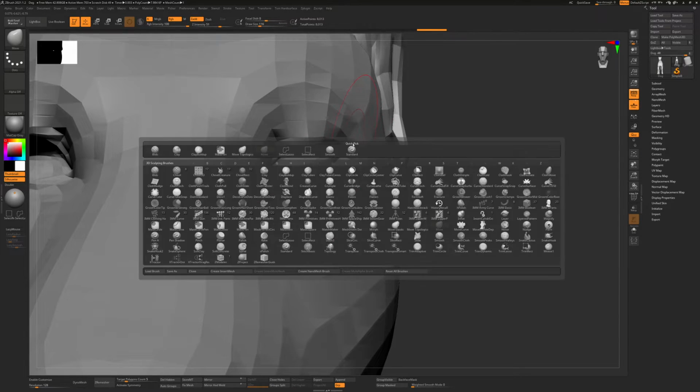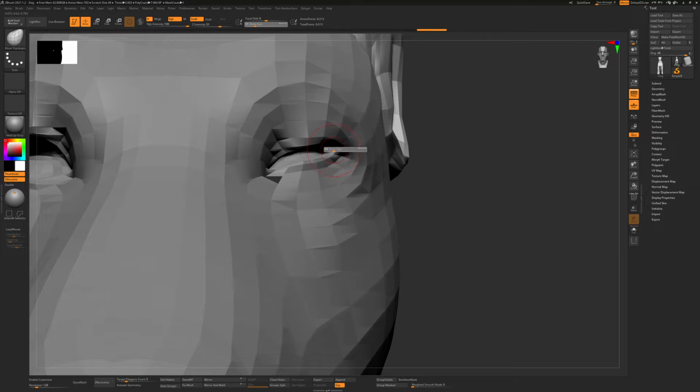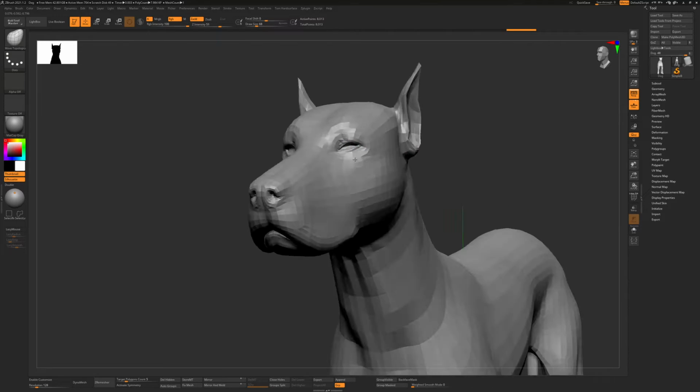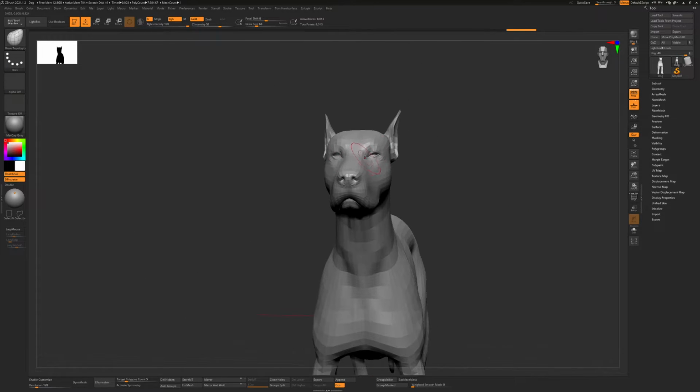But if you do BMT for the move topological, when you move, you will move only the side that you want without affecting the other one. Basically, it has a fall-off that goes through the topology and not through the entire surface. So again, move topological is a brush that I use quite a lot.